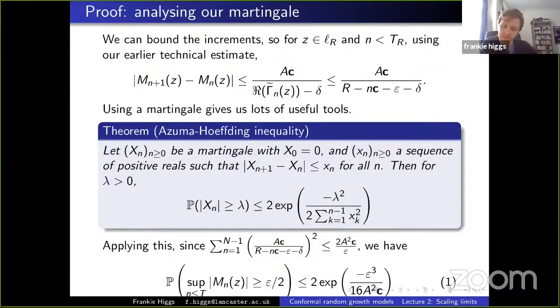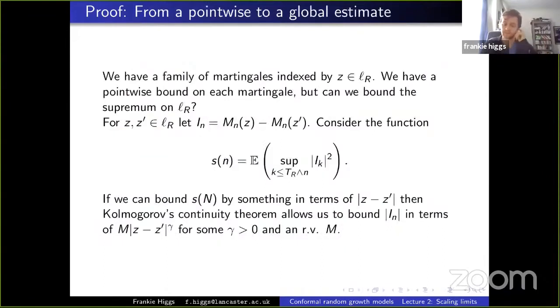So next we need to bring in the second stage of this argument. Our first one said at given fixed points, the error is small. And the next thing we need to do is say the error varies slowly in z. So we need some regularity result. So the regularity result we're looking for is, if we take the difference between the martingale at z and the martingale at z prime, we want to show that it varies slowly as z goes to z prime.